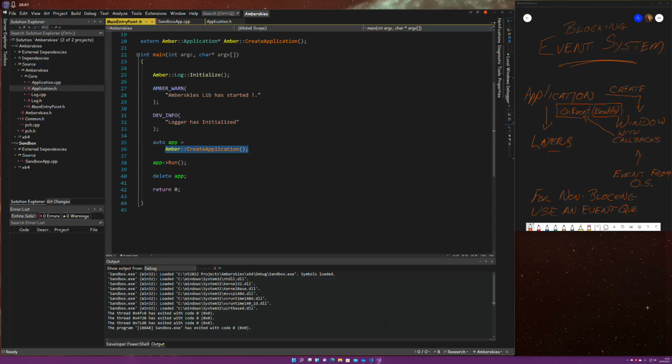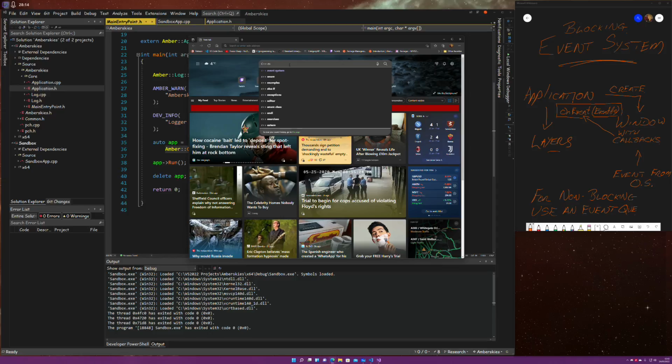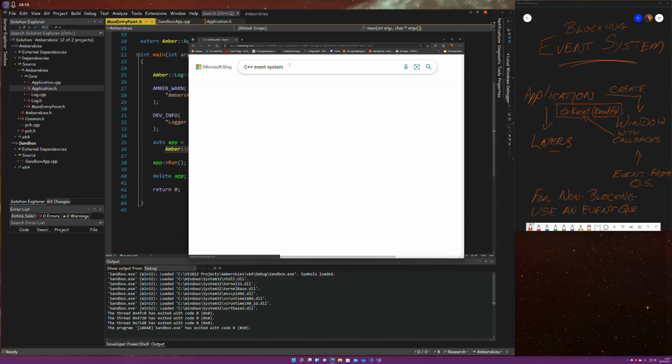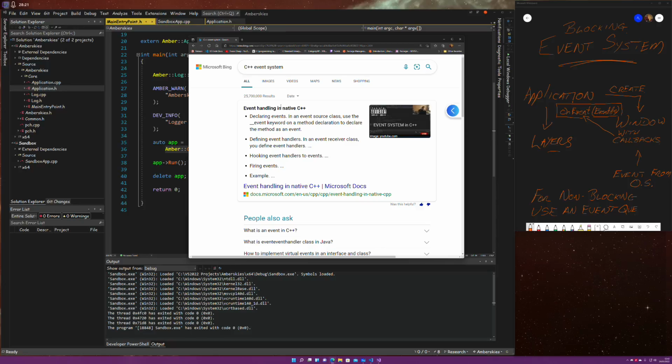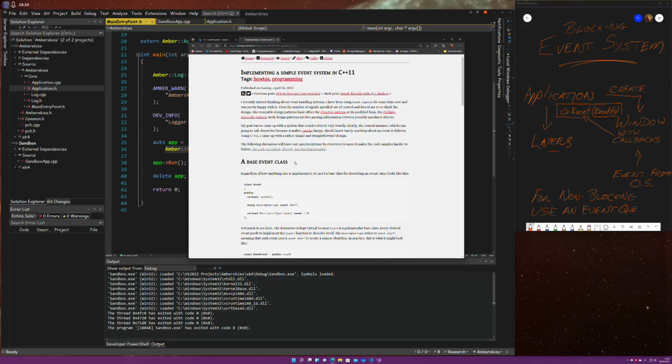So I started on the internet. Yeah. The good old internety webs. And just type in C++ event system. So implementing a simple event system, read through this kind of stuff.